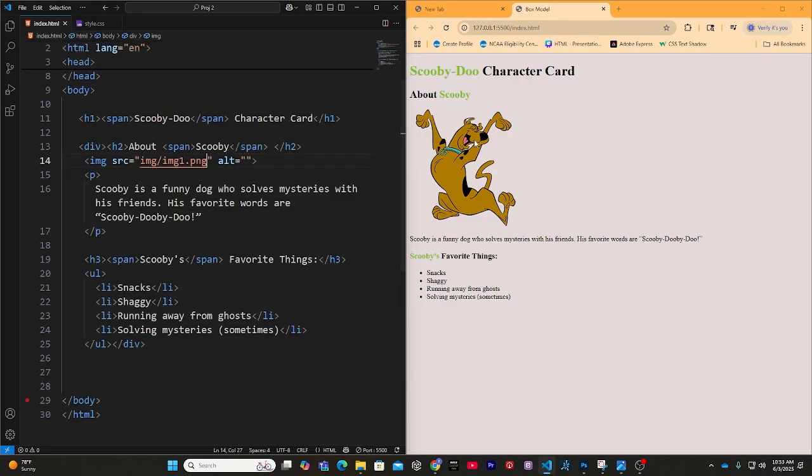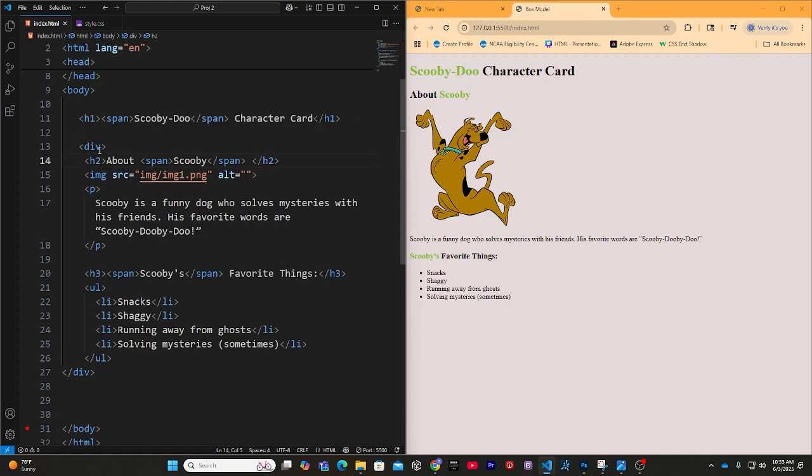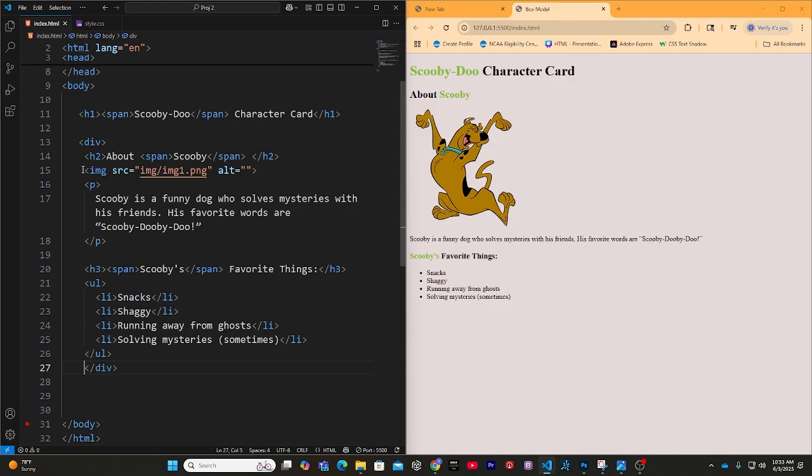So now I have an image of Scooby-Doo, and I have an opening div and a closing div. All right, so I have a div here, and I have a div right here. Okay, so here's my opening div, here's my closing div. Now, let's show you some things that we could do inside this div.